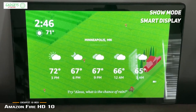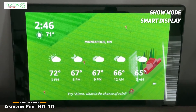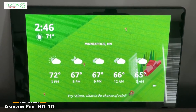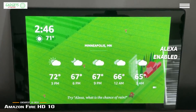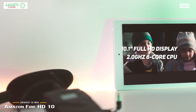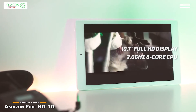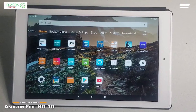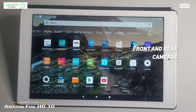The Fire HD10 also features Show Mode, which lets the tablet serve as a smart display — turning it into a hands-free Echo Show with a full-screen display that responds to Alexa voice commands. To enable Show Mode, swipe down from the top of the home screen and tap the Show Mode toggle, or simply say 'Alexa, switch to show mode.' From there, the tablet responds to voice commands so you can search the web, request weather info, and more. You get a 10.1-inch Full HD display, a 2.0GHz octa-core processor, 2GB of RAM, 32GB of internal storage expandable up to 512GB via microSD, and dual-band enhanced Wi-Fi for streaming movies, videos, or gameplay.